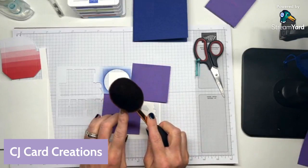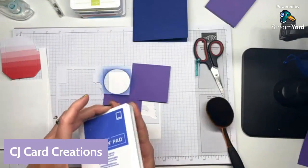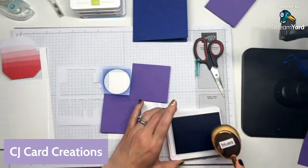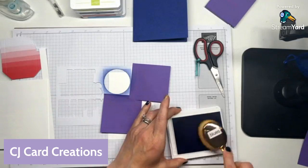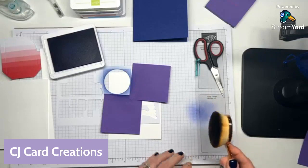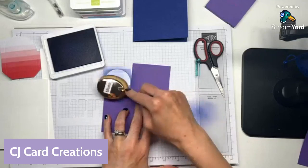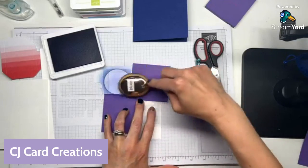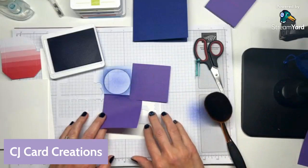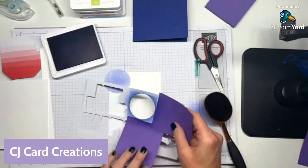So I've got a blender brush here, and I'm going to bring in my Orchid Oasis ink pad. And just pick up a little bit of ink there. And then I just always get rid of the first, like, really heavy bit that's on the tips of the bristles. And then just in a soft swirling motion, get some ink on there. And you can build it up as much as you want to, but I think I'm going to stop with that for this particular circle.